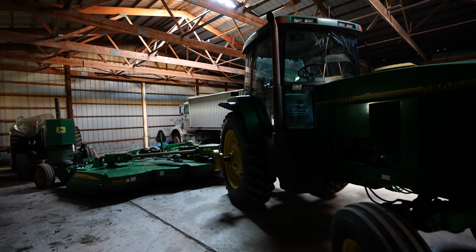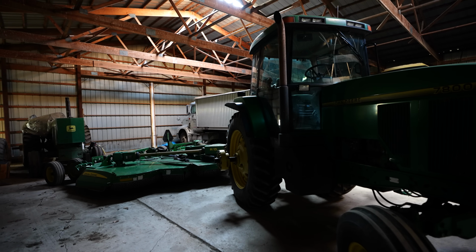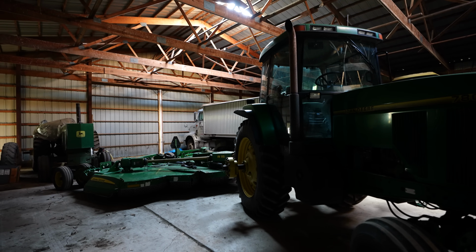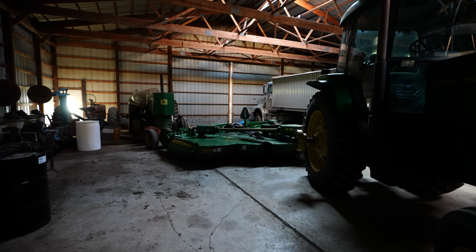Fast forwarding a day on you, the sun did not come out yesterday like they predicted for a nice 60-degree day with the sun shining. It didn't appear till about 4 o'clock, so it ended up being a pretty miserable day in the wind. It's chilly first thing this morning. At least we have the sun out.